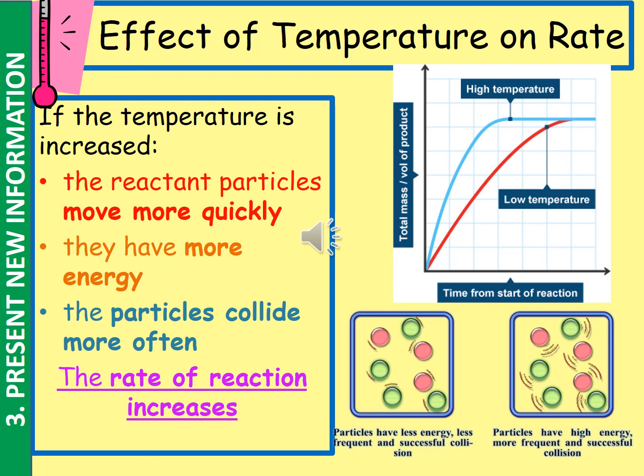It's really important that you remember that it's how frequently or how often the particles collide and the fact that they need to have energy. Temperature is the only factor that changes the amount of energy that the particles have. All the other factors we look at just change the frequency of collision. So be really, really careful on this when writing answers to exam questions.